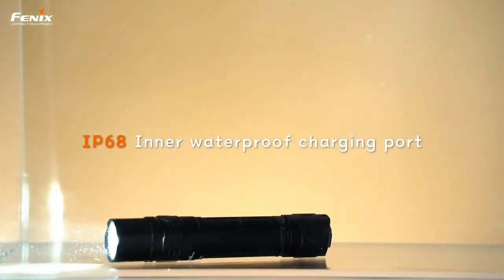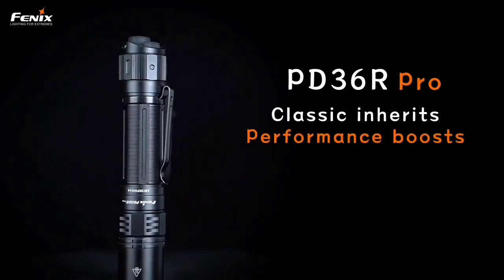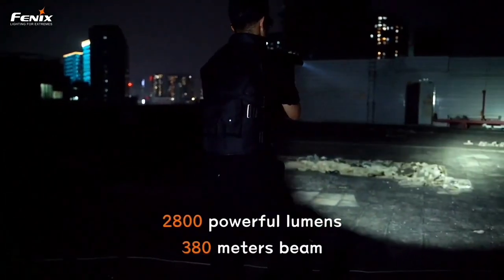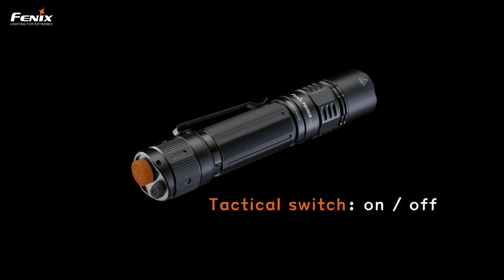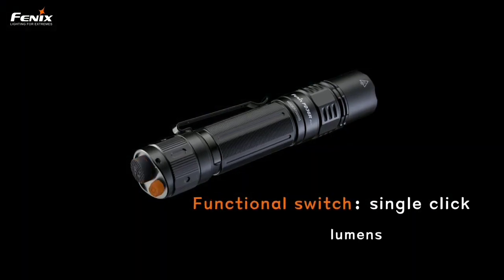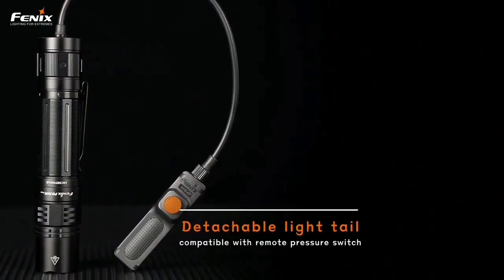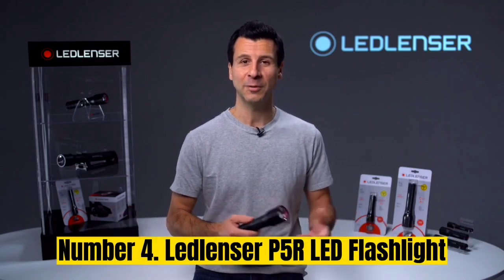Like so many other LED flashlights, when set on their highest setting, the light dims if you leave it on for extended periods. There are typically 2 reasons for this: managing the heat created by the LED and preserving battery life. Regarding heat, we did experience the PD36R getting hot during use, with a maximum temperature at the bezel measured at 127 degrees. While this wasn't where we would hold the flashlight, it still got to around 115 degrees near the mode button.